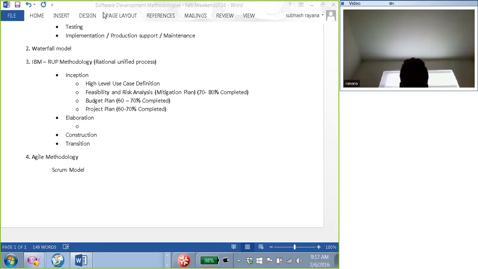All right. So in the elaboration phase, first of all, as you see here, the objective of elaboration phase is to elaborate the requirements. So as of now, you basically have identified the high-level requirements, high-level use cases. Now here, as part of the elaboration phase, you're going to deep dive and document the low-level use case, low-level requirements. So here, say low-level use case definition.